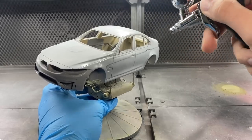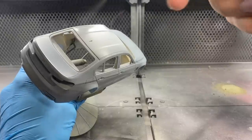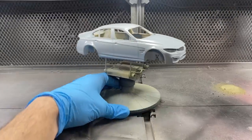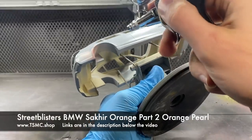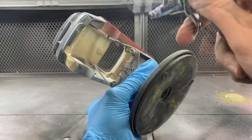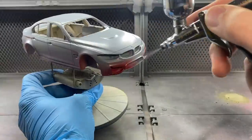The first base coat you see here is a gray. It looks a lot like the primer — just maybe a bit bluish — and it's exactly the shade of gray needed for the orange to cover as best as possible and get the closest match to the color. I applied that in two light coats, letting those cure for 10 minutes in between. Then after the second coat was applied, I let it sit and dry for about 10 minutes again, cleaned out the airbrush, and started on the orange.